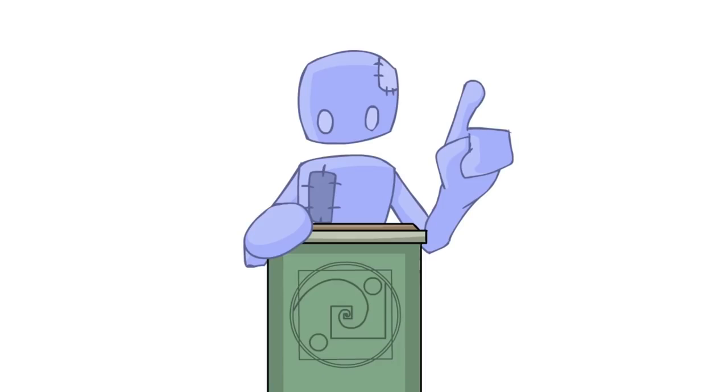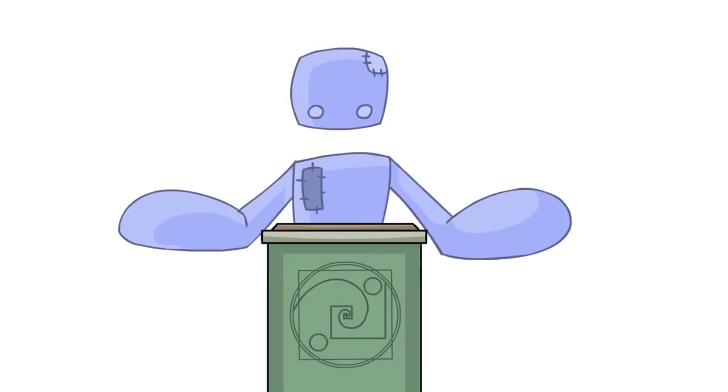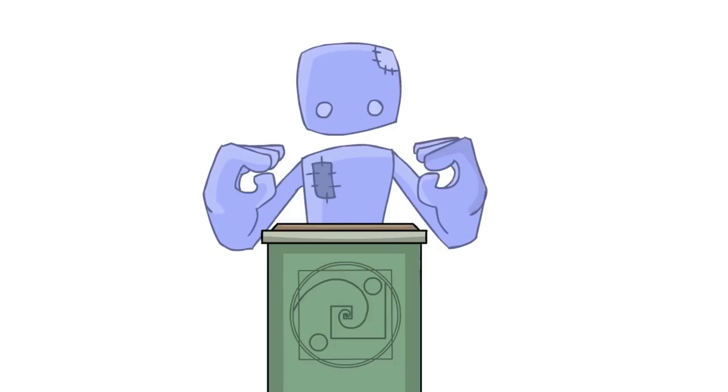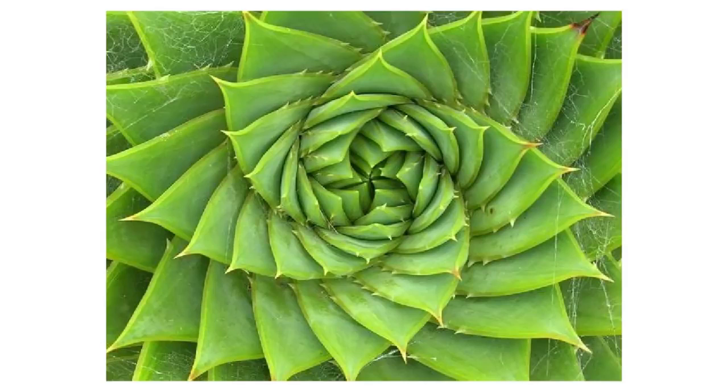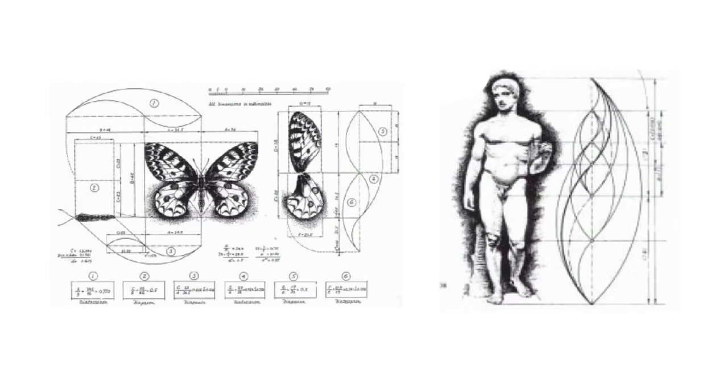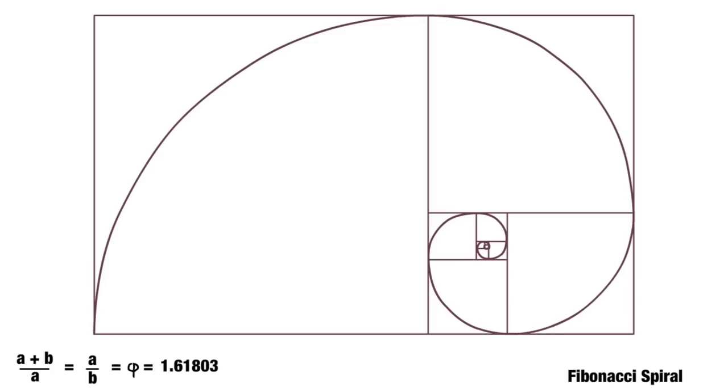The important thing to know about this energy isn't how they move. I'm going to use some super basic sacred geometry to demonstrate this. This is the Fibonacci spiral. We're going to be talking a lot more about it when we dive into the topic. For now, all you have to know is that it starts at one and flows outward forever in a very specific way, and is present in all life everywhere. As male energy flows through the spiral, it goes from base point to point, from here to here, to here to here. It doesn't curve. It just goes straight where it needs to be.